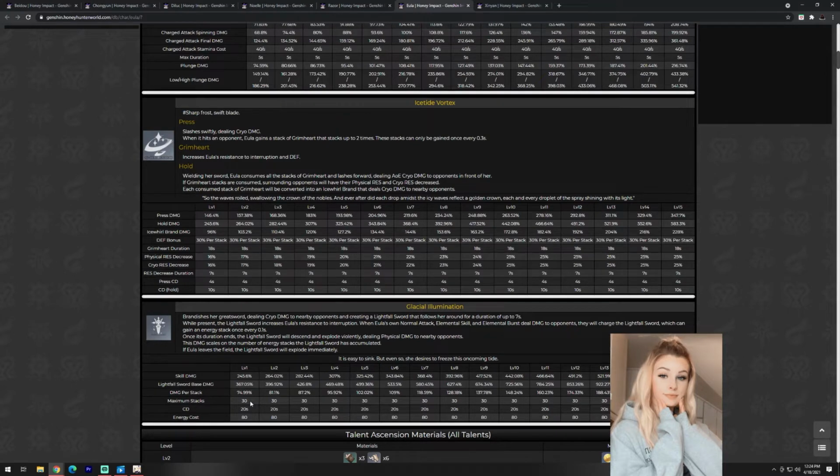So getting all 30 stacks doesn't seem like an easy thing to do, and we'll see as we read along more with the passive talents and the Constellations that it becomes increasingly easier to get stacks as you build her up. So it's not going to be that much of a worry. 30 stacks here, you get 75 right off the top, 2,250. So that's quite a bit.